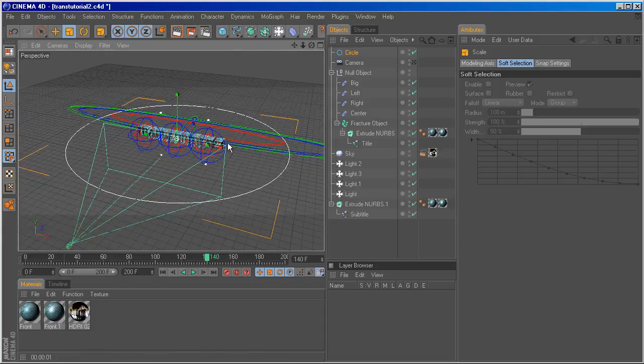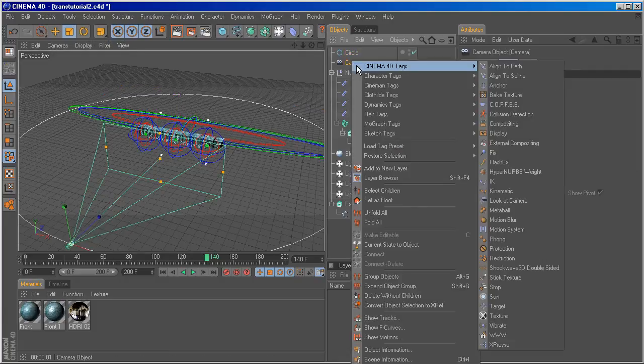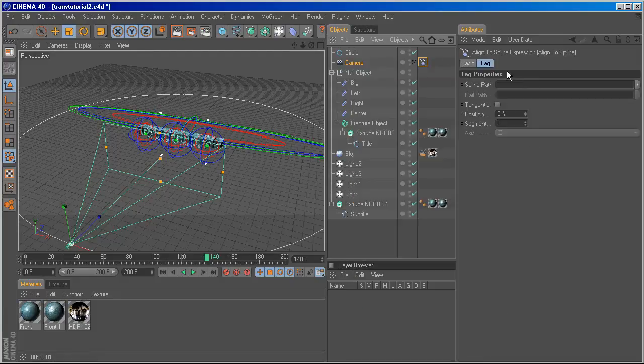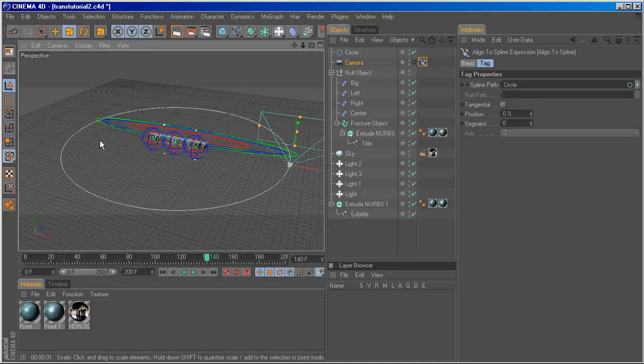And now maybe even more. And now select the camera, right click, Cinema 4D tags, align to spline. Now select the tag and drag the circle to the spline path. Now we have the camera over the spline.